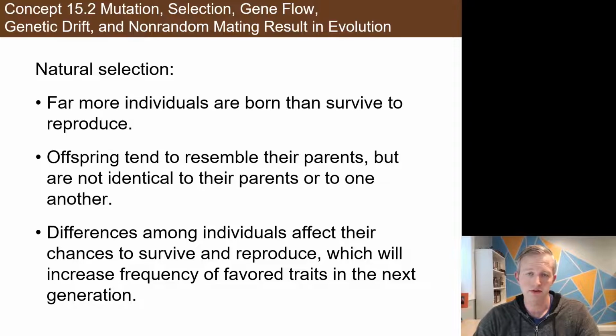If you have a certain number of individuals, but a smaller number can actually survive, get enough food, and have ample space and opportunity to survive long enough to reproduce, then there's going to be competition, and that competition is going to be determined based upon which organism has the right stuff to survive.